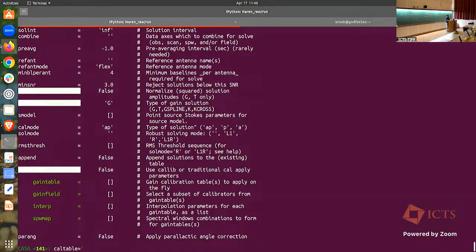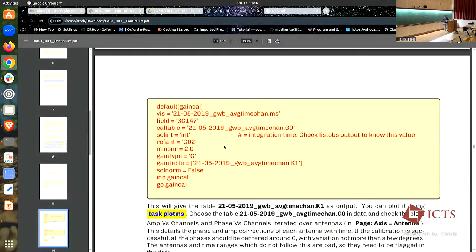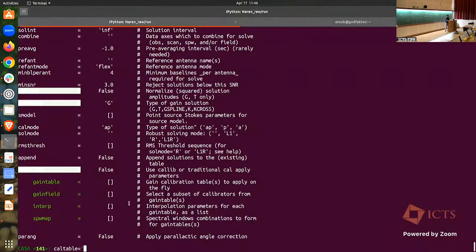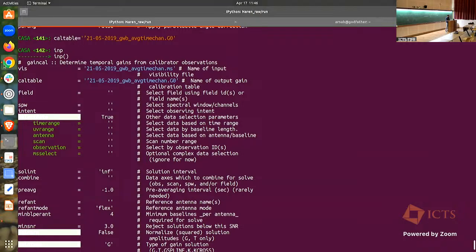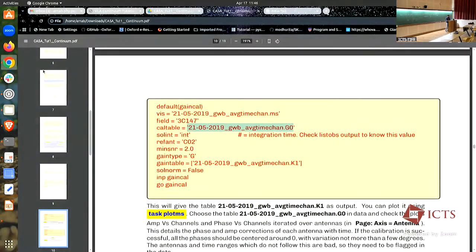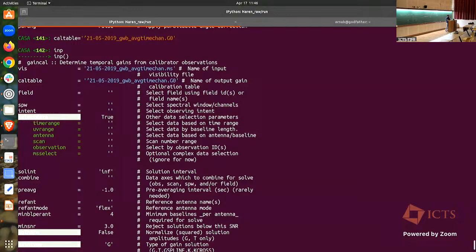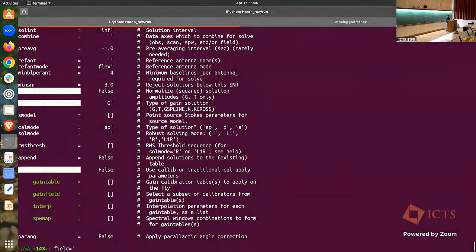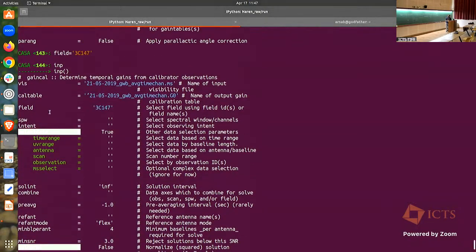I am using the same name of the table which is mentioned in the document just to be consistent so that everyone has the same thing. You can just copy this here, and then you also mention the field name. Okay.